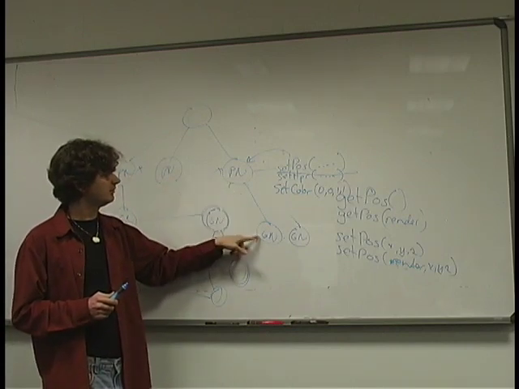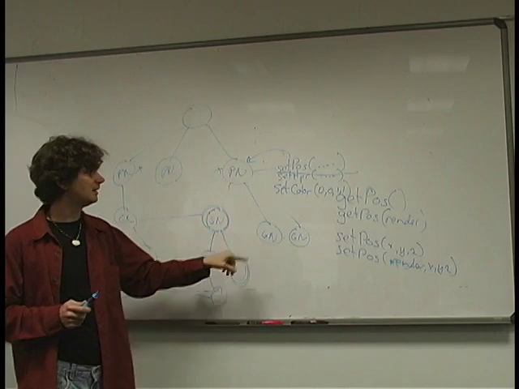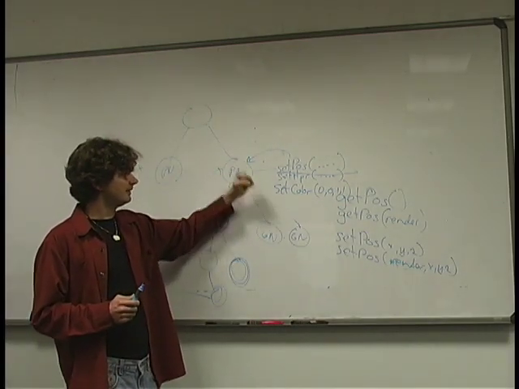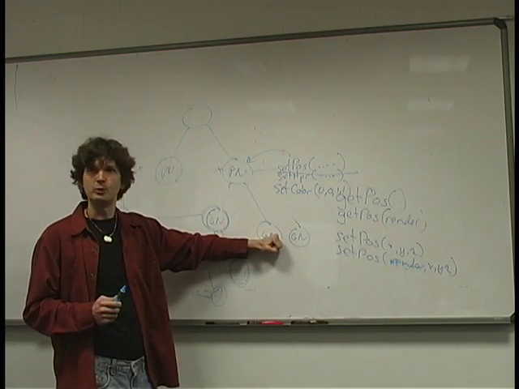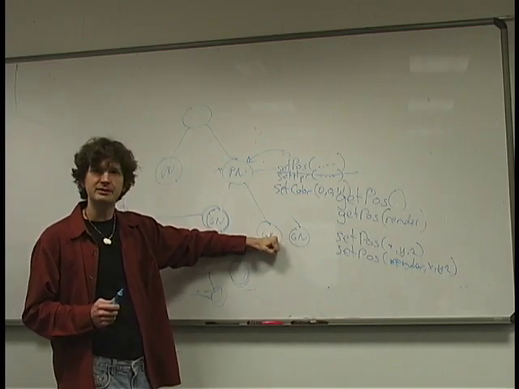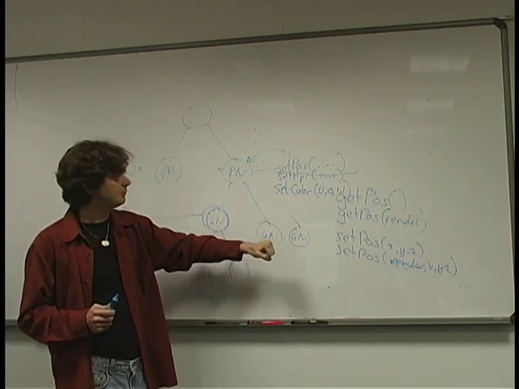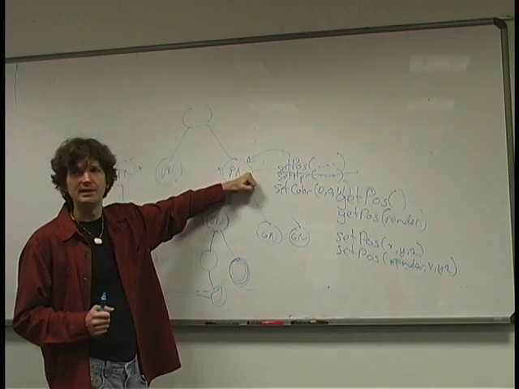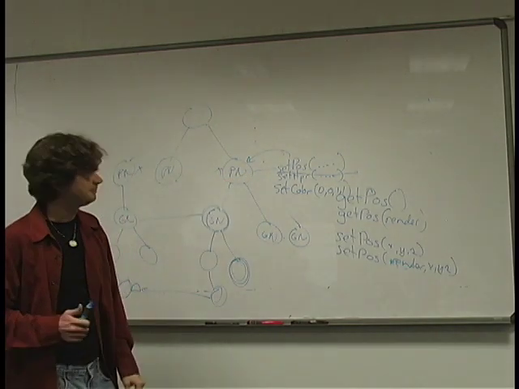Because attributes tend to replace, as I said, if I do a set color here and a set color here, the lower one will win. Sometimes that's not what we want. Sometimes we've got a color attribute down here on this node, but we want to say, never mind, I know you've got a color attribute, I want to have a different color and I mean it. And that's when we use a priority override.